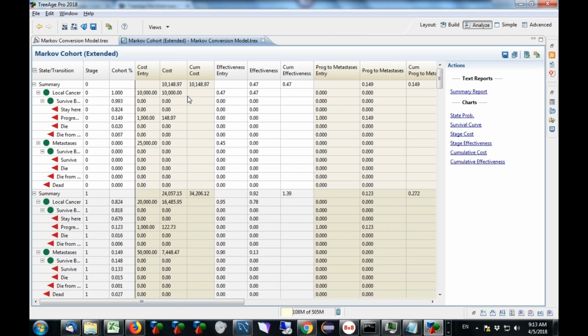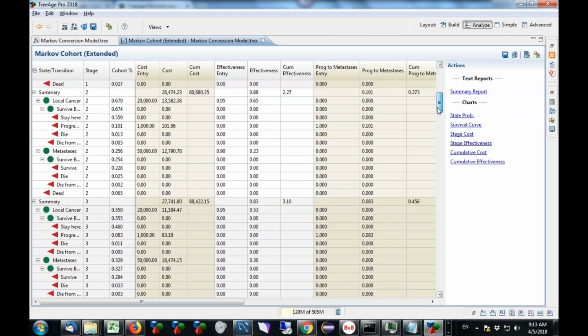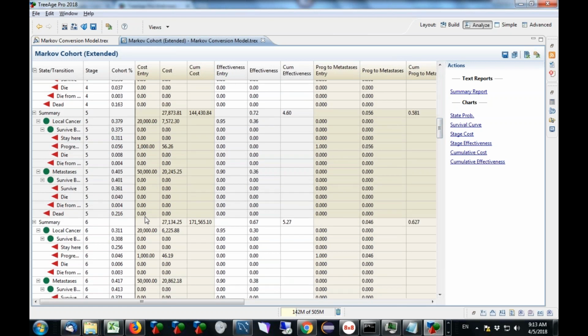I could go back and show you that variable, but I'm just going to move forward. So it's 20,000. It's half cycle corrected in the first cycle. That's why it's 10,000 here. But every cycle after that, you see it's always 20,000, 20,000, 20,000. We show this to you because these values are not always fixed. So you might have had a calculation or formula that represented the cost of the local cancer state, and this would give you the ability to see how that formula calculated. Now, since it's fixed, there's not a lot interesting to look at there.